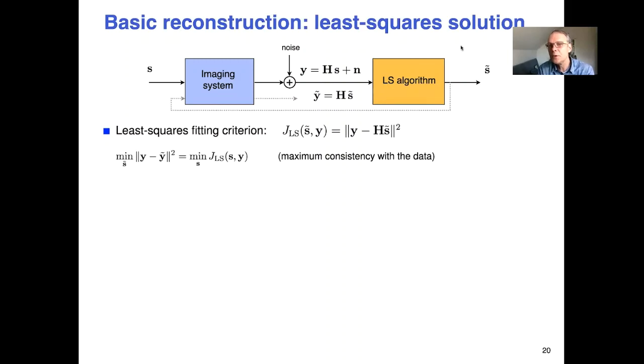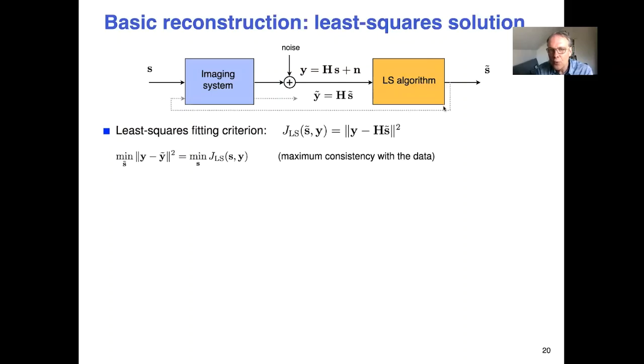That would be the least squares solution. That's really if you were starting from nothing, let's say 60, 70 years ago. So you work to get your formulation here, and that's your imaging system.